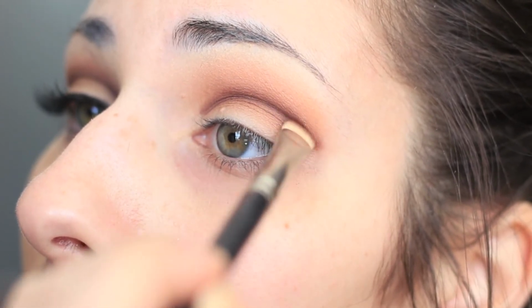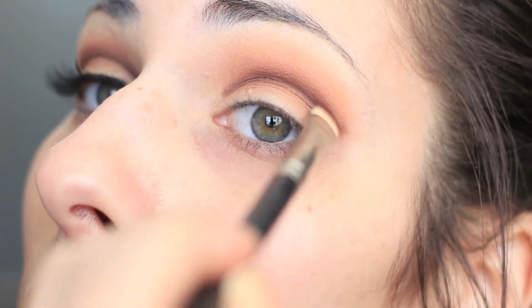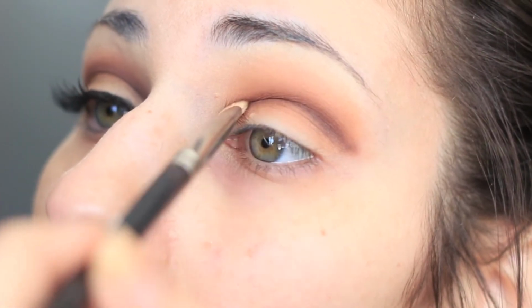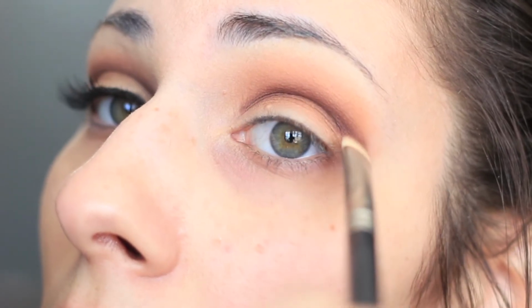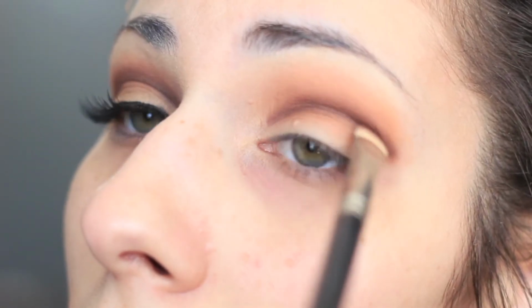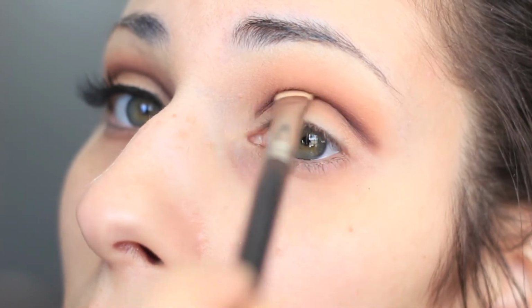Next, I took my MAC 239, and what I did is I tapped the tip of my brush into that chocolate shade, and I also got a little of the product on one of the flat sides of the shader brush. And when you apply this into the crease, you want to make sure the side with the chocolate shade is facing upward. This way you're blending the shade upward into the crease rather than down onto the lid.